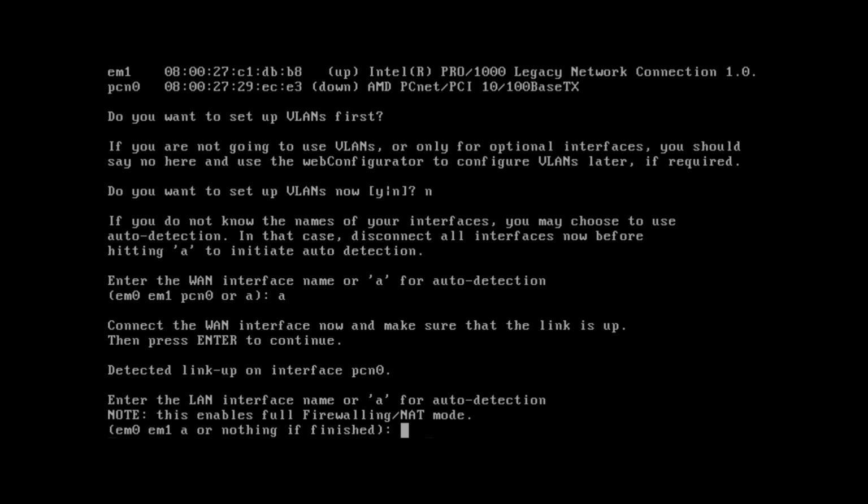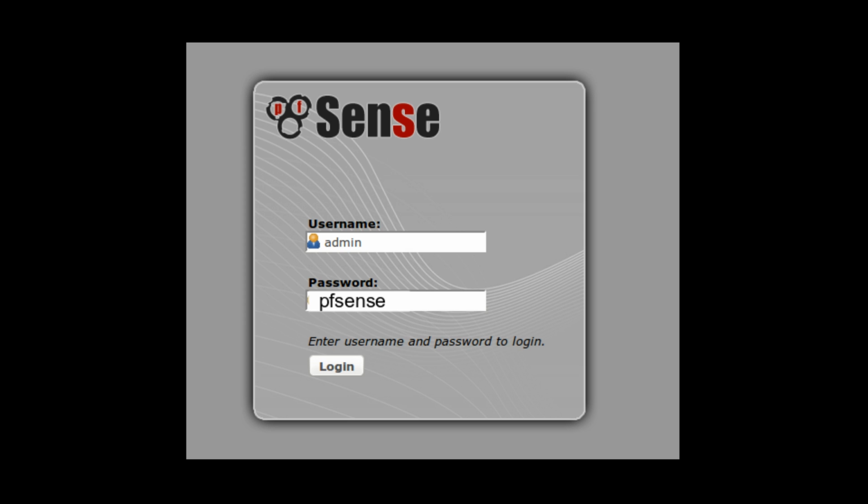If you're using one of those dual or even quad network cards, this becomes really handy, so you're not sure, does it start as 0 at the bottom or 0 at the top? And this is how you get that labeling figured out by plugging each one in. You can do it afterwards just by unplugging and plugging and looking in the dashboard to see which ones go out, but that's more playing. This is easier, and right from the beginning you can put the labels on before you really get going with this. It's admin and pfSense.